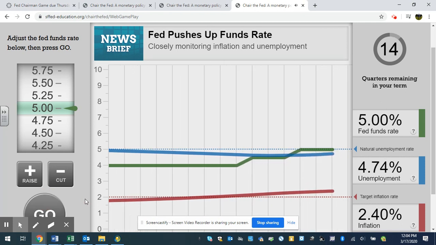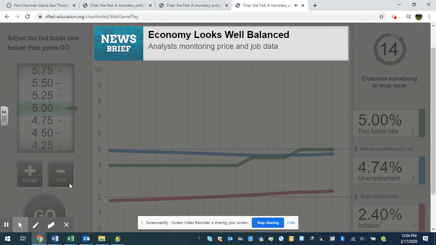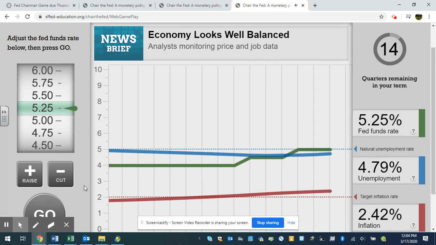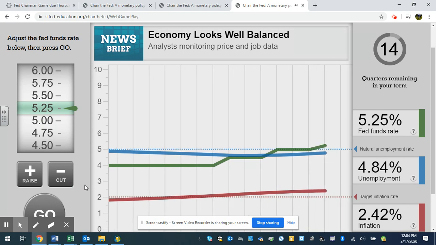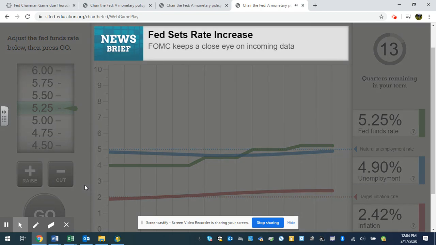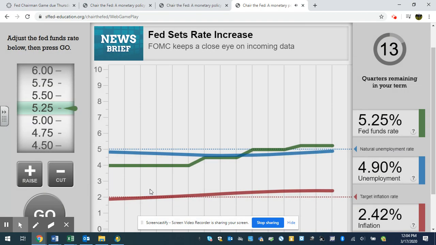And you see it's starting to taper a little bit. Okay, I might raise it one more click, and I'm going to try to keep playing this. I'm not going to play it all the way to the end and waste your time, but I'm going to try to play it at least until we get one of those really weird curveballs that kind of throws the economy out of whack. So again, as you can see, it's starting to come down. I might raise it one more click.